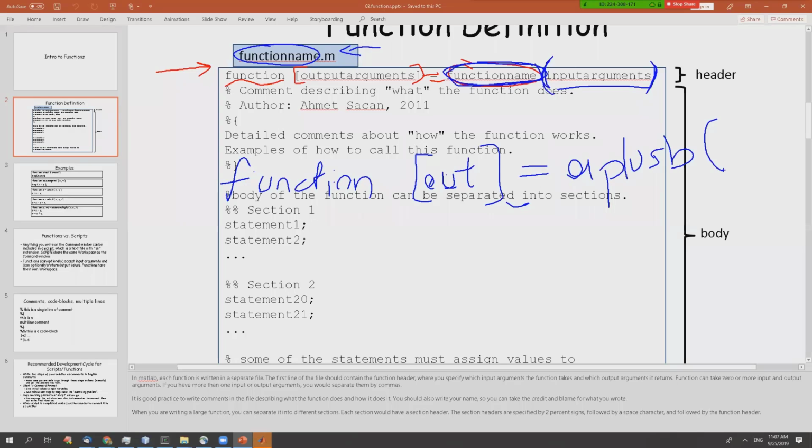And then inside the parentheses, we have to list the arguments that we are going to pass into this function. Again, we have to name them. You can use any name you'd like. All right. How many arguments are passed into this function? 2. And let's call them A and B. A, comma, B inside the parentheses. This will make up the first line of your A+B.m file. Okay, so after you say edit A+B.m, the editor opens up. This is going to be the first line you're going to type.